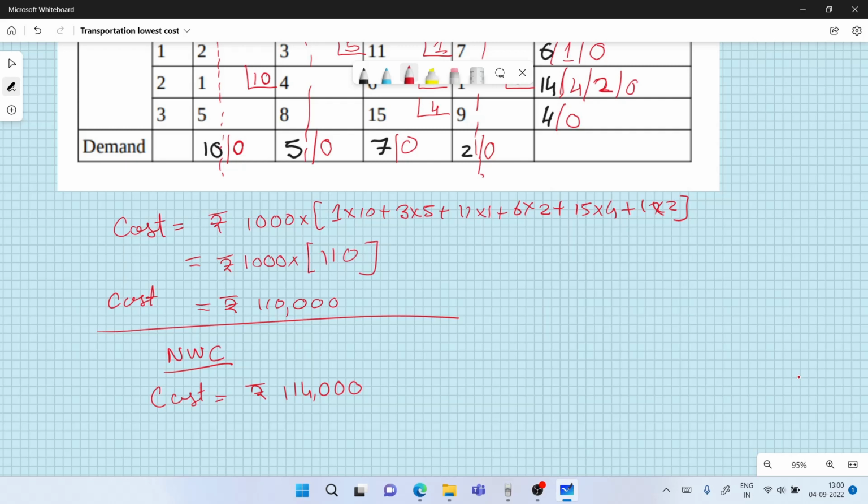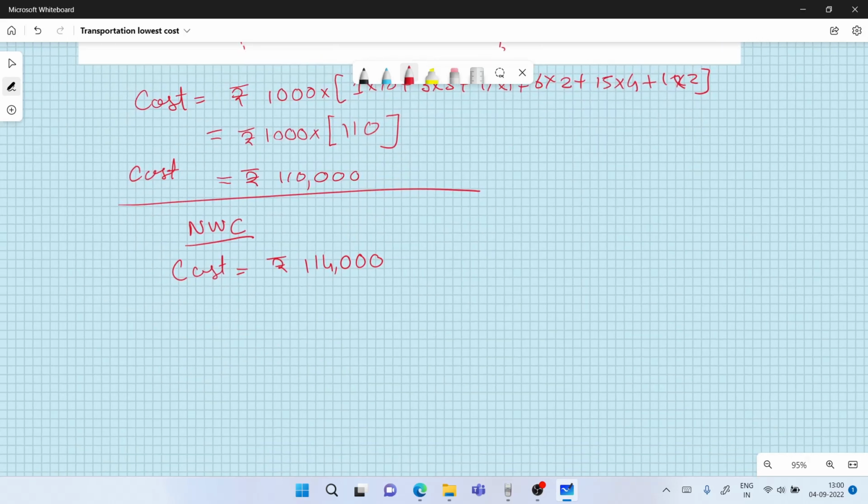Now, does this give an optimized cost with respect to the northwest corner method? Yes, it does give. So it's a good idea to use the least cost method. But northwest corner has its own advantages that you need not bother about the cost, and you get an initial feasible solution, and then of course you can optimize it further. But this goes one step further and does some initial optimization of the costs. Now, is this a feasible solution?